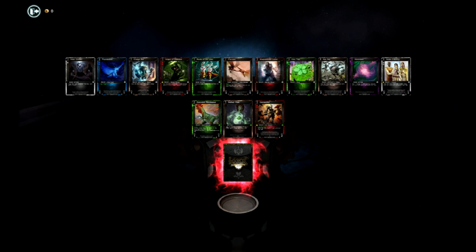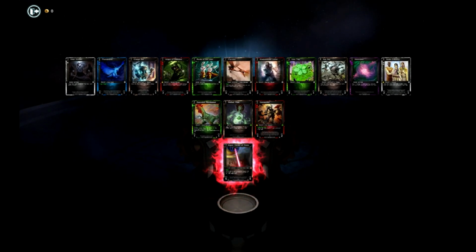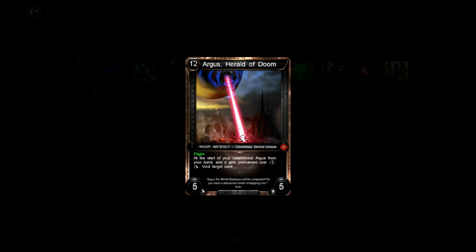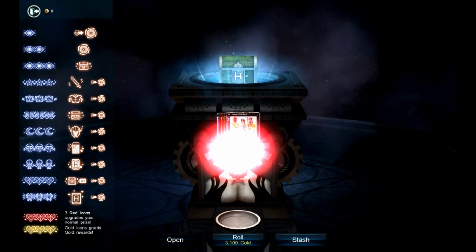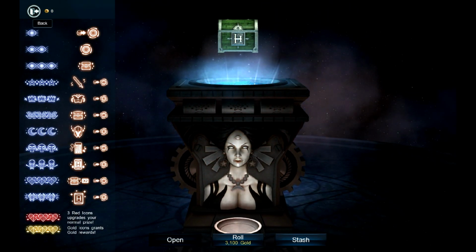Another legendary. What's it going to be? Come on, not a resurrection. Okay, another Argus, Herald of Doom. This would be a fun deck to make. Get one in your opening hand and then just start voiding things like crazy.